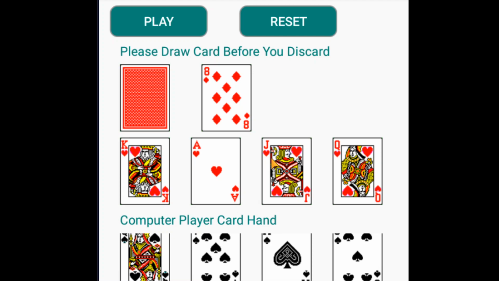Do note that if you have multiple suits, one suit must be counted as a negative value. For example, if I had a king of hearts, an ace of hearts, a jack of hearts, and a queen of clubs, then I would go 10 plus 11 plus 10 for 31 points, minus the 10 from the queen of clubs, for a total of 21 points.